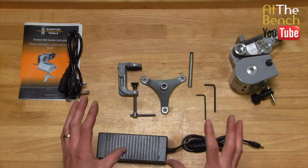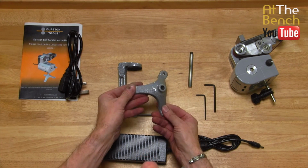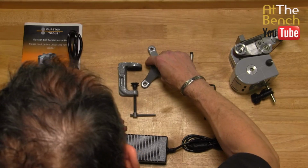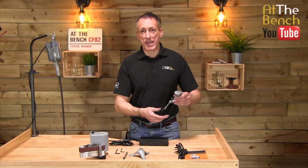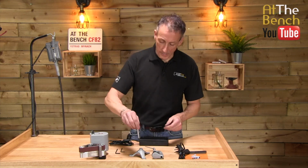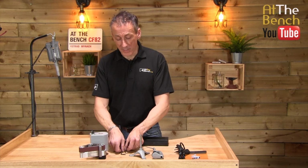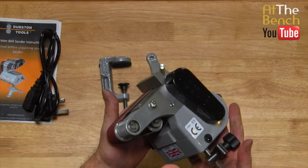Then you've also got two different types of stands. You have got a little tripod base that you can use to screw onto a worktop, a workbench, so it's a bit more of a permanent fixture. You've also got a clamp here that enables you to clamp it onto the side of your bench and so you can move it around your workshop. You've got the pole that goes into the stand itself. You've also got two Allen keys. Now look out for these Allen keys in the box because you do need these, and we'll come to that a little bit later. And then you also have the standing unit itself.